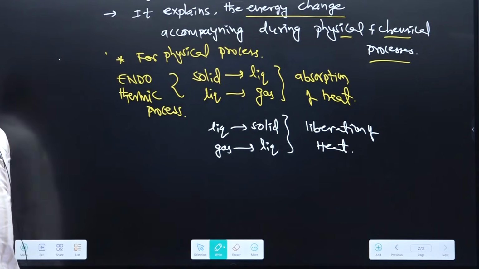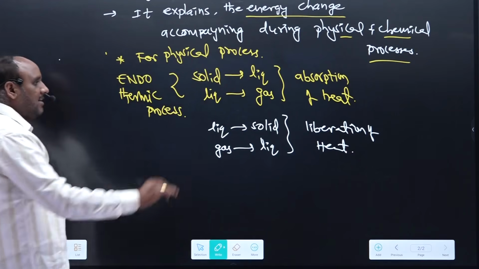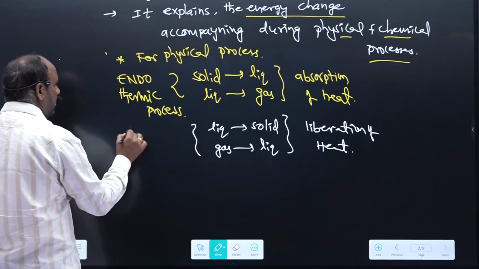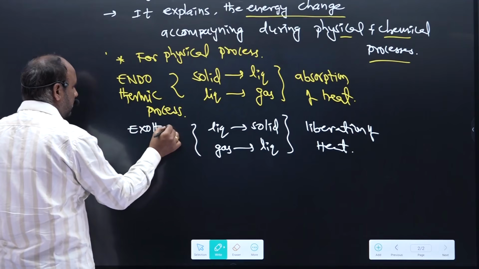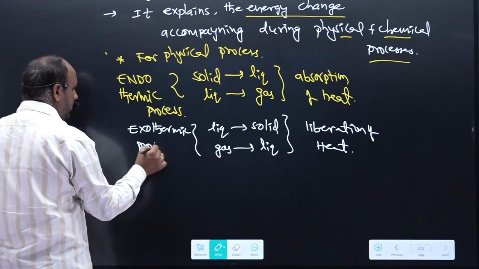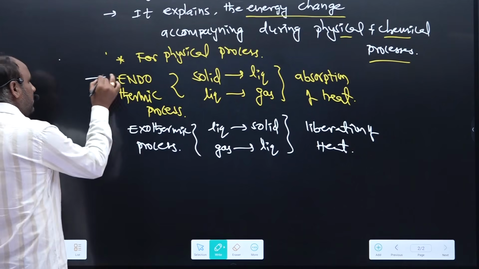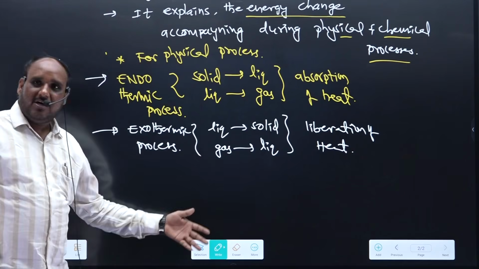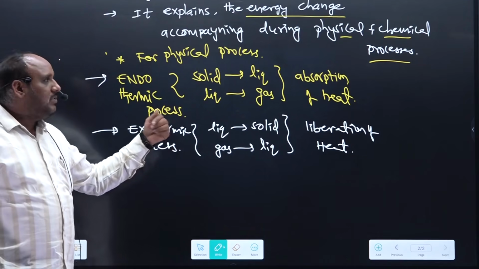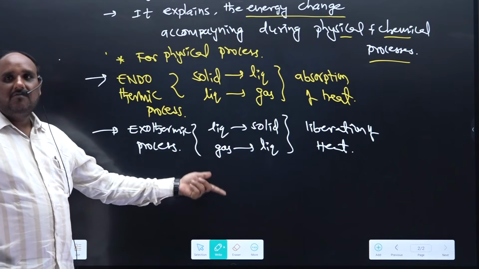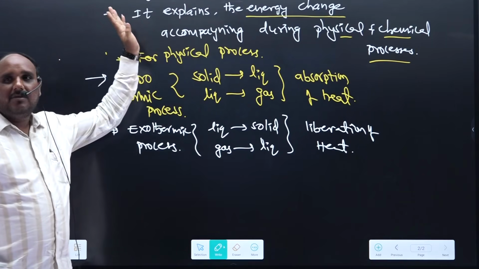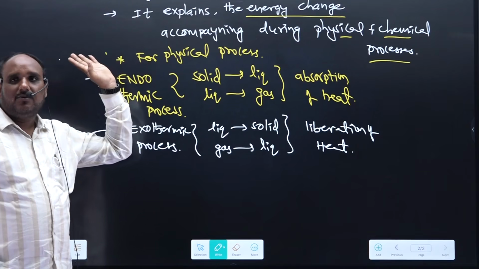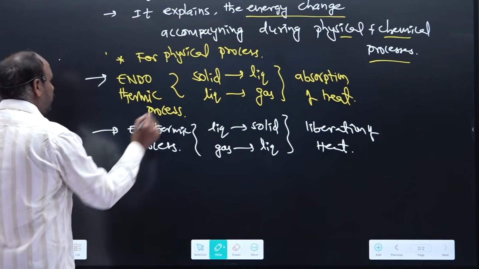Heat is a form of energy. We also have to discuss the definition of heat, what the units are and how it should be expressed. When heat is liberated, what is that process? Exothermic process. So we have to be able to express the various physical processes. During those physical processes, how the heat energy changes, we have to explain with the help of some thermodynamic parameters. That is the concept of thermodynamics, right? So then what about chemical processes?